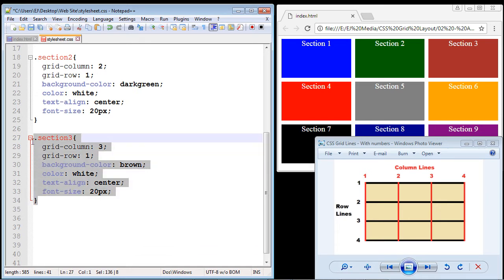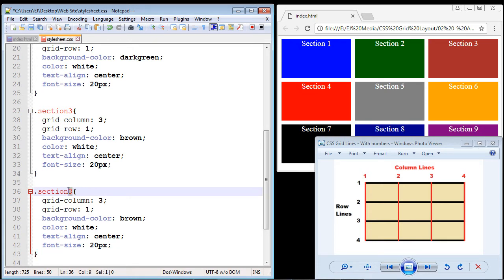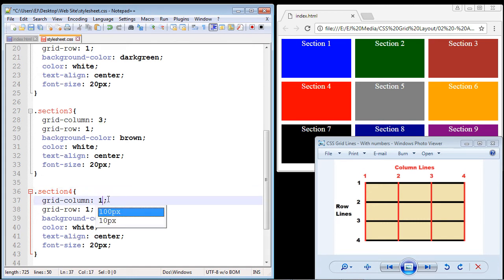And then let's create our section 4. And so we need to make this class 4. And of course, now this is section 4 we're dealing with. So we're going to start this at column line 1. And as we know, if we don't put in a stop value, it will end at 2. So that will be 1. But what's going to change here now is the row, right? We're starting now at row line 2 instead of row line 1. So we have to specify row line 2 here. And of course, it will stop at row line 3. So this will be a 2. So 1 and 2. And then let's switch the color and make this red.